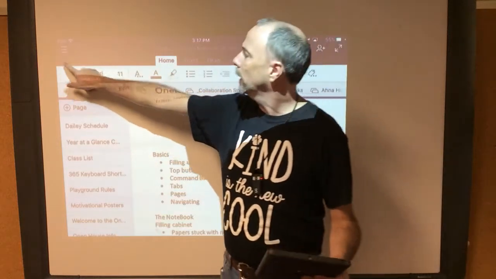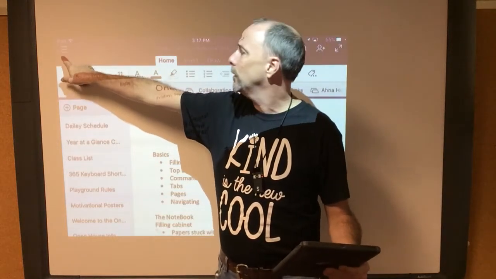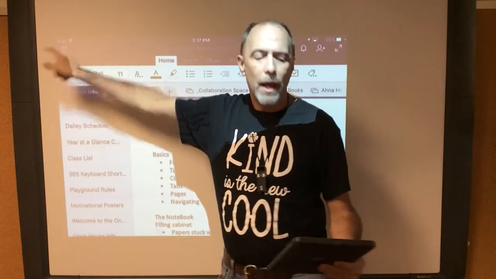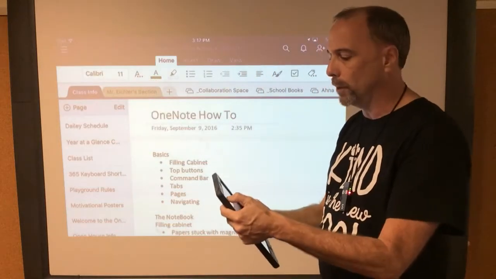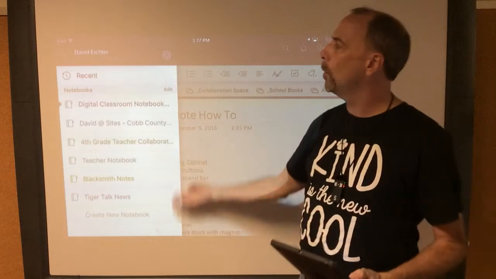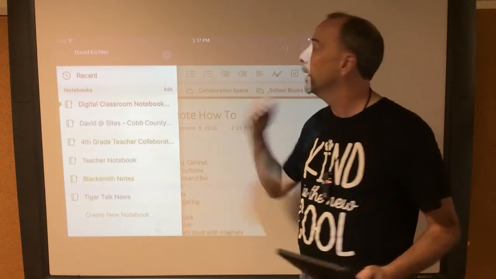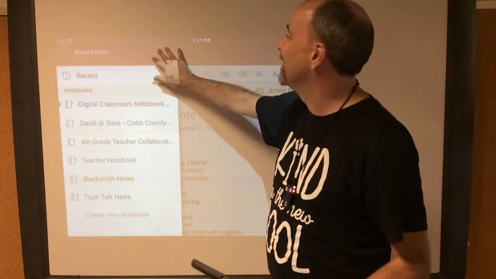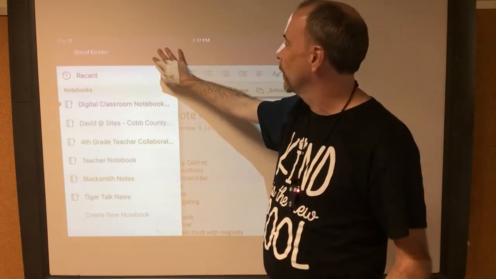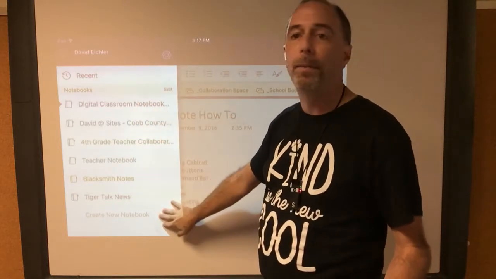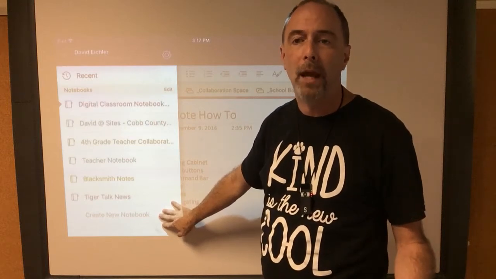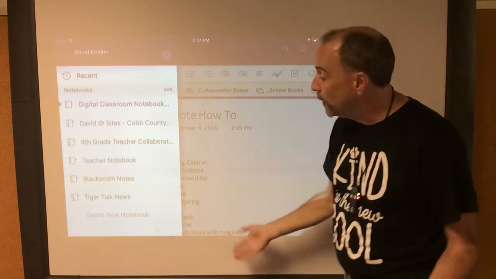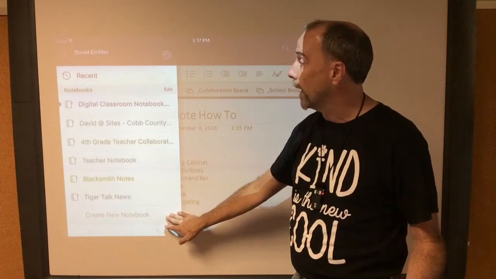If you go over here, and again, I apologize if it's a little faded, you're going to see three little bars. And if I tap that, and this is mirrored to my iPad here, this is going to open up a secondary menu. Okay, and in here, this is our settings. Don't push buttons. And these will allow you to personalize your account, followed by being able to open up different notebooks that you have active. If you want to create a new notebook, this is where you do that as well.